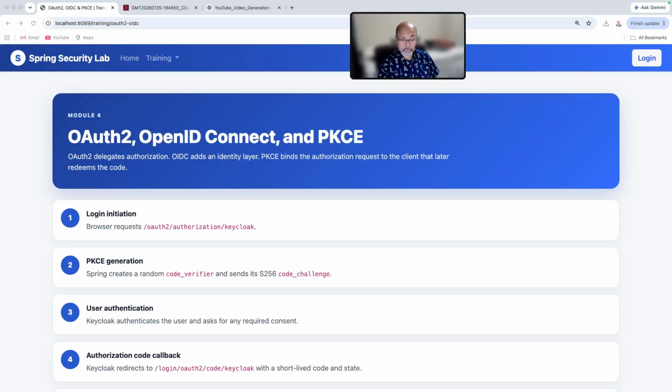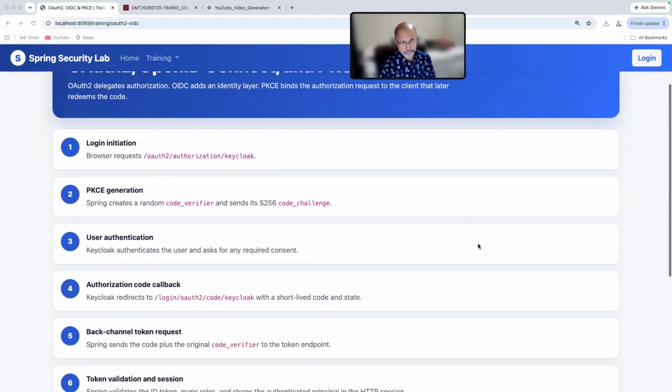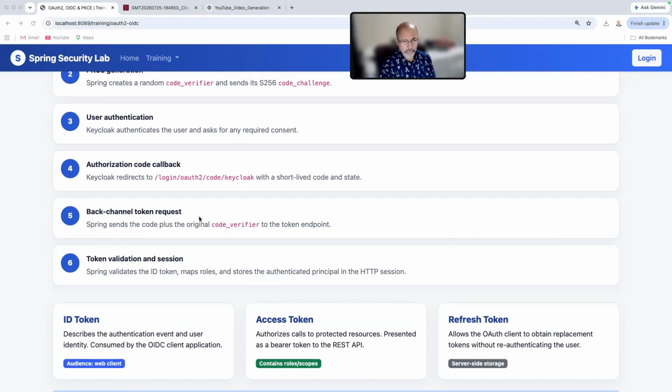it forces you to make the token call, and that is the second call. Even using PKCE, the OAuth authorization code flow is a two call sequence, right? And then when you make the backend token call, you send this short-lived code and state, and you use the original code verifier. On the back channel, Spring sends the code plus the original code verifier to the token endpoint.